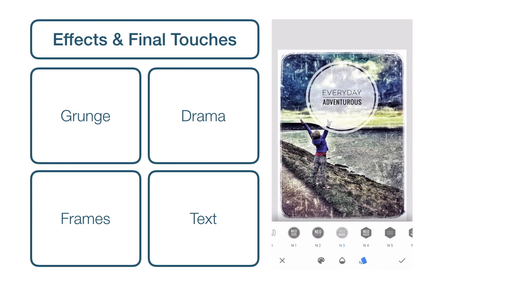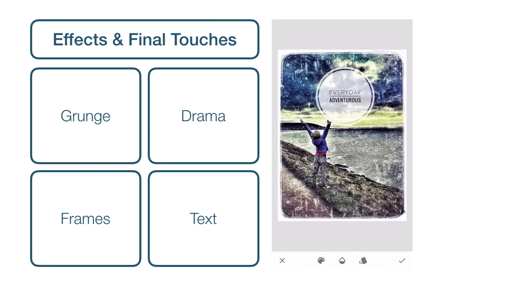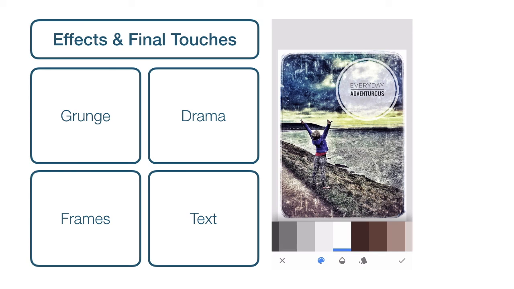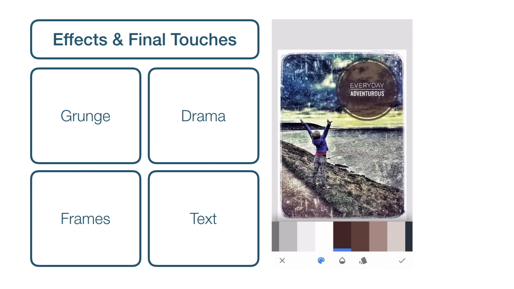So now I've chosen my style, I can drag it around, reposition it. So just one finger on the text, drag it to the top right, and then go ahead and tap the colour palette icon. And scroll through the different colours available.